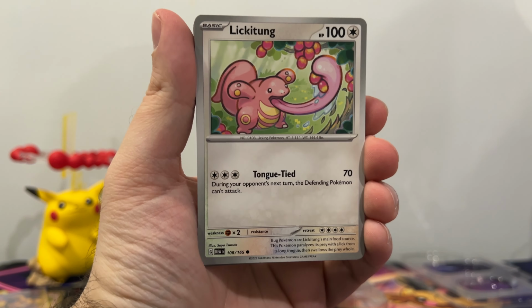Is he in the water? Where is he? I don't know. That's interesting. Mr. Mime. Okay. Go. Okay. All right. Next pack. Third pack. Okay.